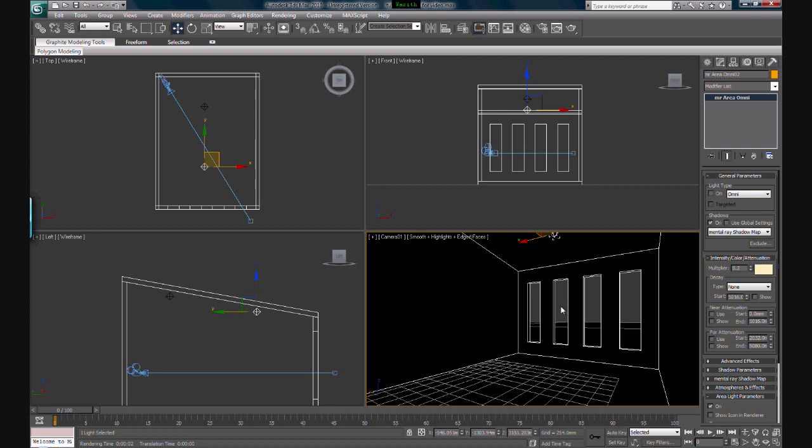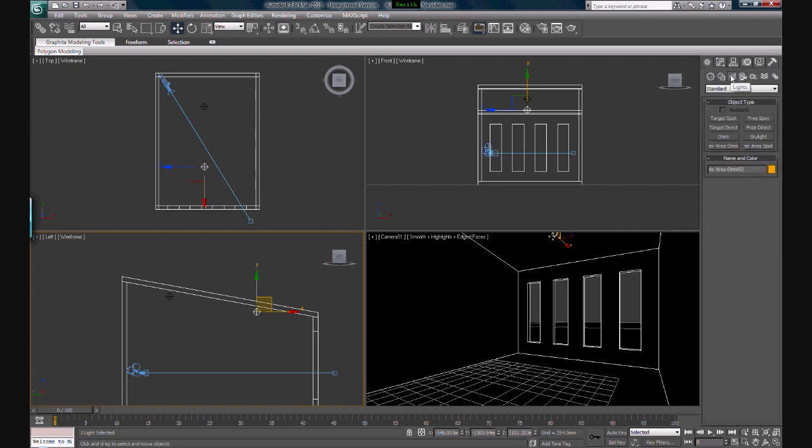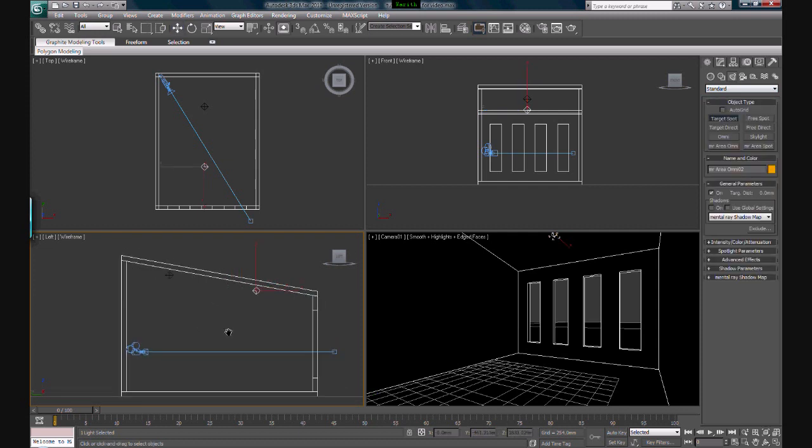To create a spotlight, we need to use target spot. So go to create panel, go to the torch symbol, and inside standard rollout, choose target spot. And then usually I use site elevations to establish a target spot.